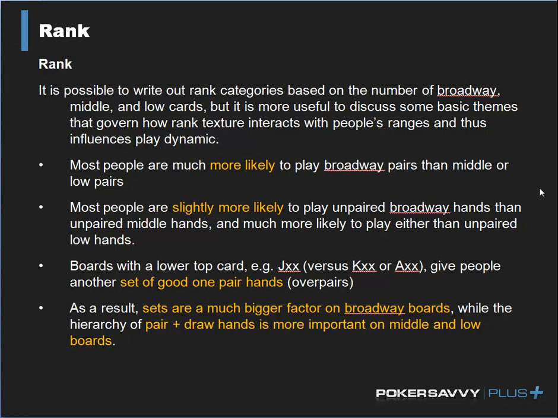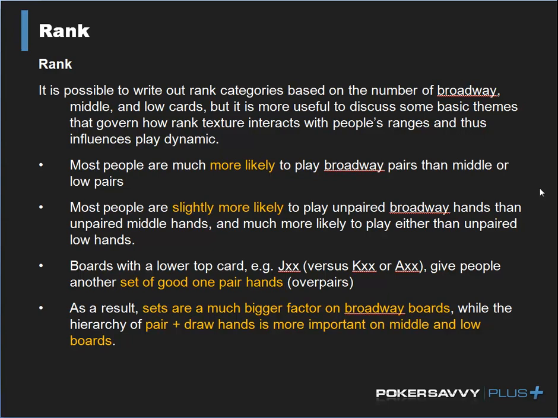If you have a hand like Queen Queen 10X on Jack 8-2, the hands you don't want to see when you have an overpair and a gut shot are sets. You don't want to see a set of jacks. You don't want to see a set of 8s, and you don't want to see a set of 2s. Any set on that board has you in a lot of trouble. You only got 6 outs, the 4 gut shot outs and the 2 set outs.